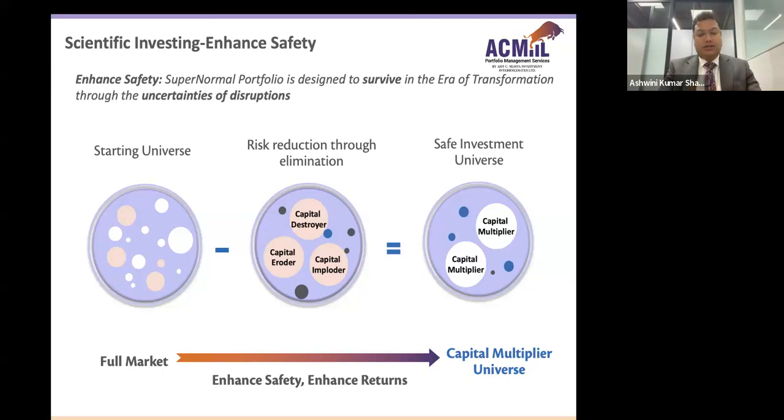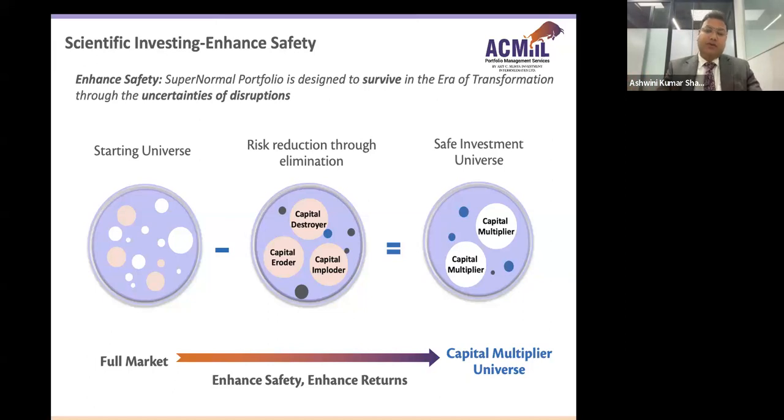One we call capital destroyers. Now, these are typically highly leveraged companies, or companies which are making consistent losses, or companies which have weak, poor business models. And that is where they should ideally not be listed, but everyone can, with certain requirements, go and list a company. So these are not investable. They are listed companies, but they are not investable. And sooner or later, some part of these companies are eventually going to go to zero. So if you are not investing in these companies, you are saving that much capital. So this is extremely important to stay away from these companies.